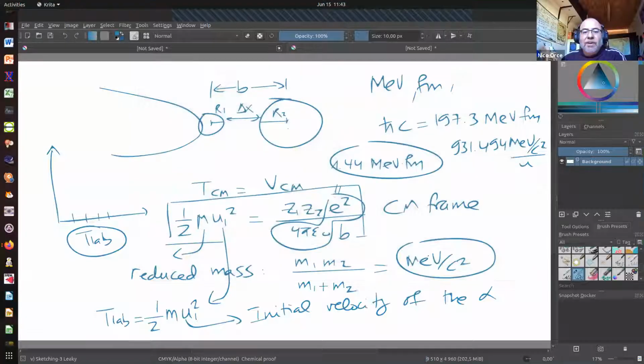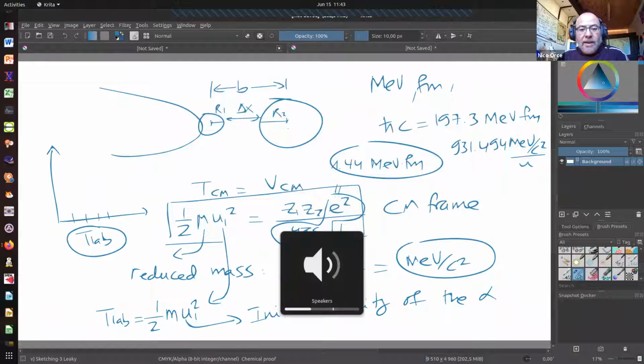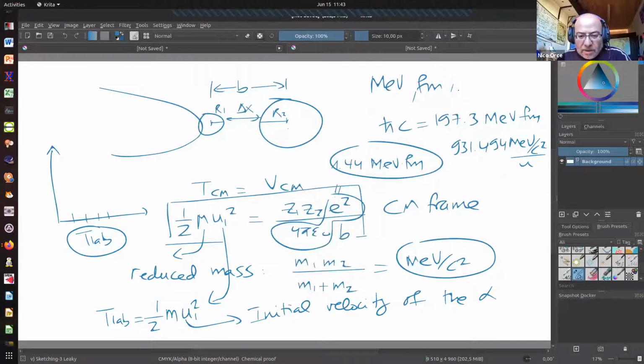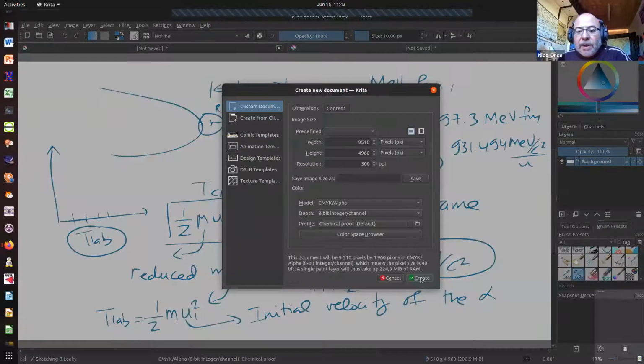No, not yet. So tell me, Petile, what is unclear here? Rob, when now calculating for mu, do we substitute the value that is constant, which is 469.14 MeV per c squared? Sorry, say that again. Okay, when substituting the reduced mass, do we use this formula, M1 M2 over M1 plus M2, of helium and silver or something else? The value which is constant. Right, it's constant, of course, because the masses are all the same, right?